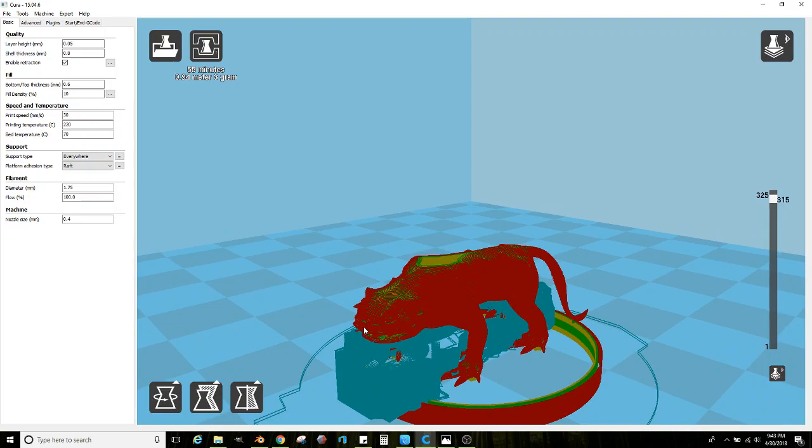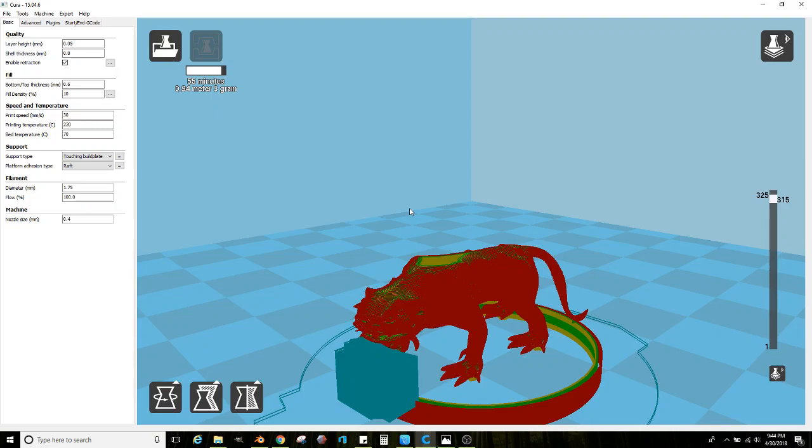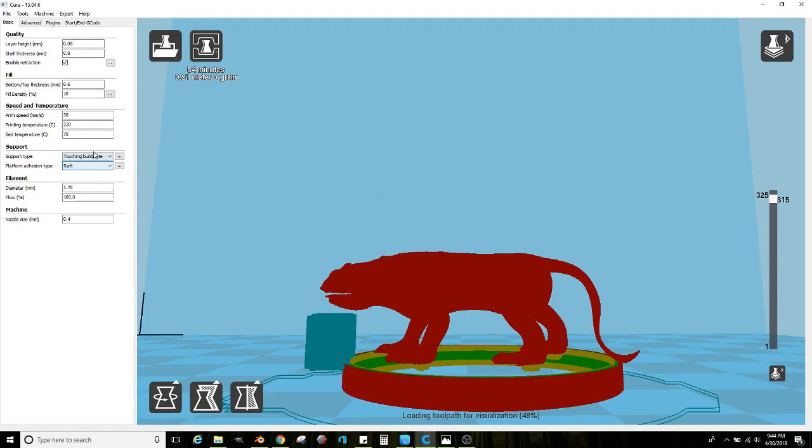The supports are very important because they show you what these things are going to be printed with. The model that you make, and you just rip them off so that way it ensures that it's a safe build. Now, let me show you the support settings. So they are set to everywhere. If I were just to set them to touching the build plate, then you would just have supports show up right here under the mouth. And that's not actually very helpful for you because you need to have supports right here under the body. So make sure you always pick everywhere.